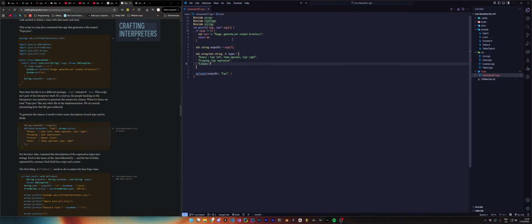Literal: Object value. And Unary: Token operator, Expr right. Alright, so that's our array of types.